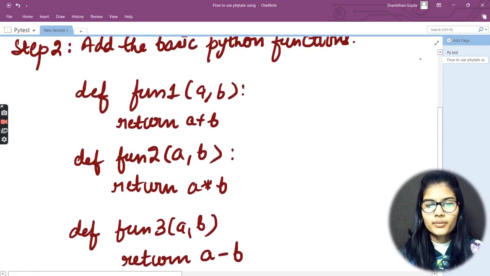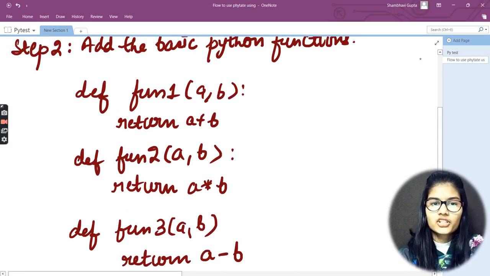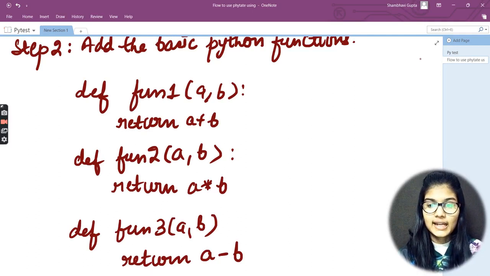In the above program, the example which we have written, this is what we have done. The first function that you have written up here is performing the addition of two numbers, right? The second function is performing the multiplication of two numbers. And the third function is performing the subtraction of two numbers, right? So this is what's happening in all of these three functions, correct?